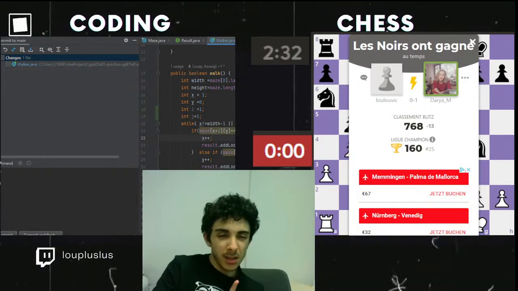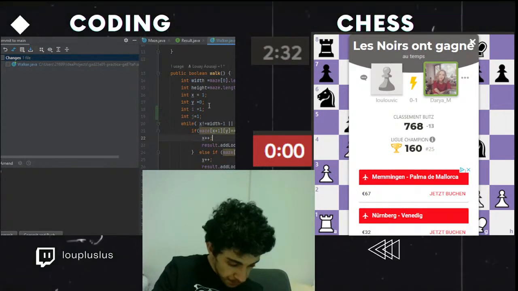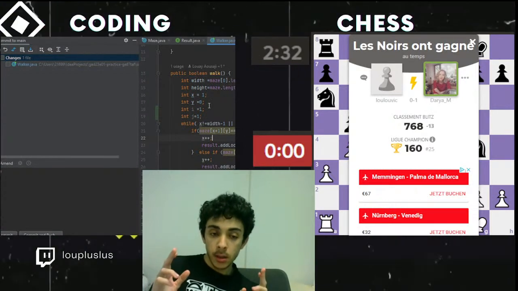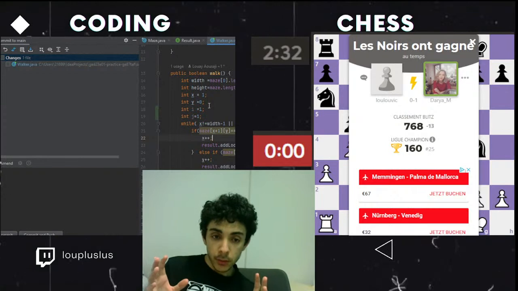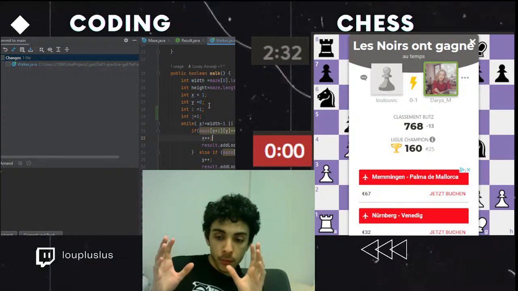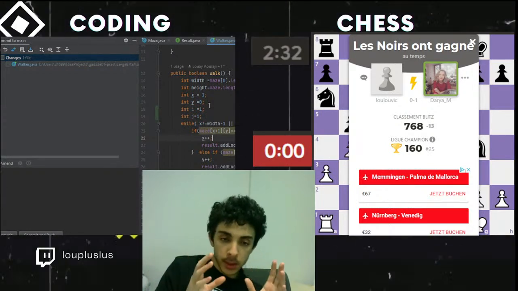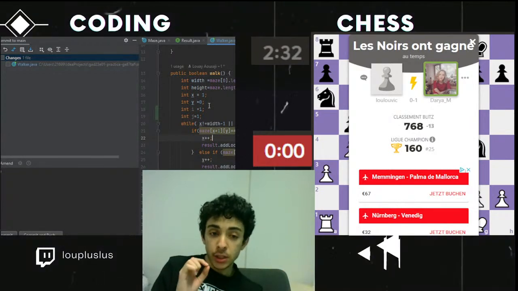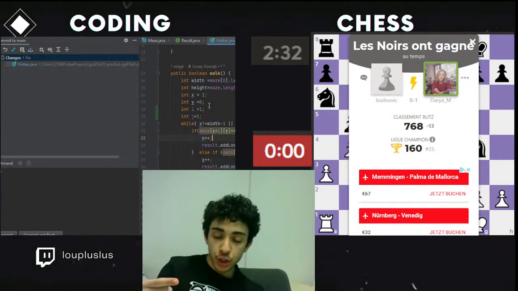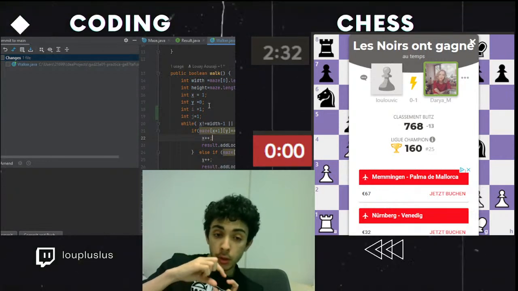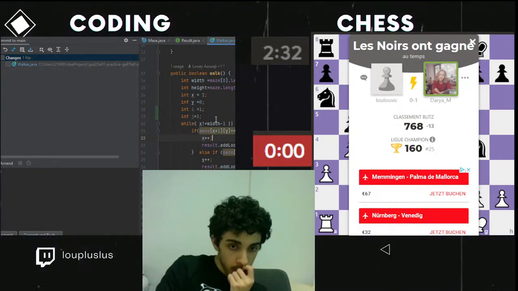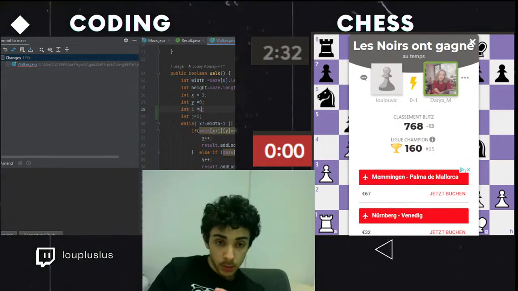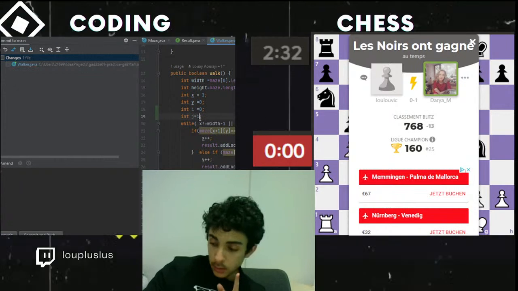I think I got it. I'm not sure. You can think of i as a balancer for the incrementation and decrementation of the x and y, and j as the incrementation and decrementation of the columns. So here let's set it to 0 and here to 0.